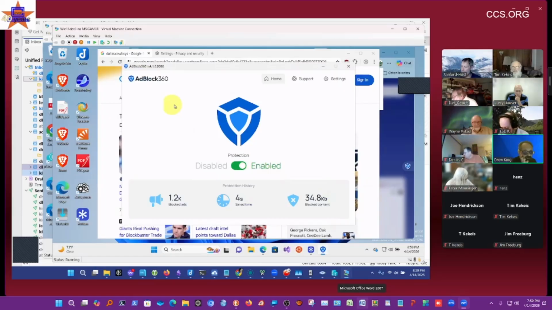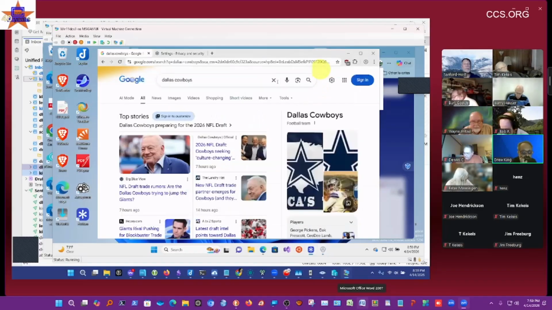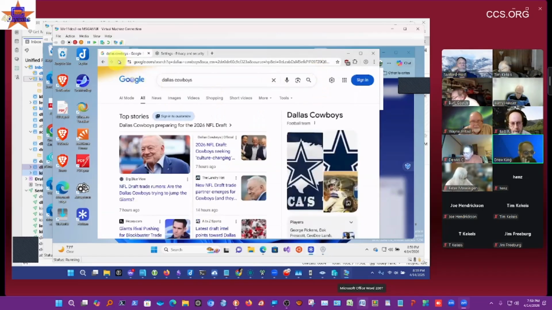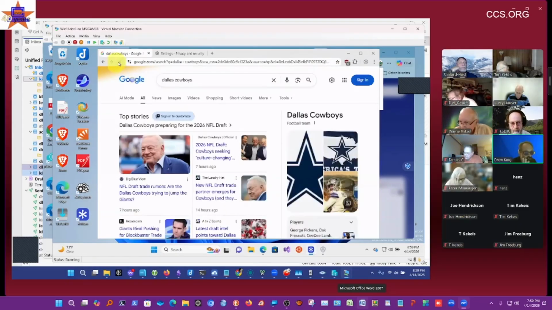It only runs on Windows and it is free. And if I disable the protection and refresh this, maybe it will show them. No, it's still not showing the ads inside Google.